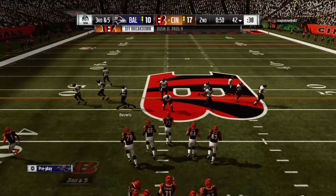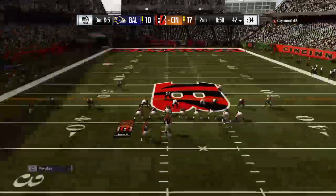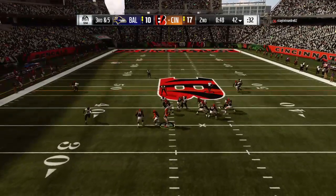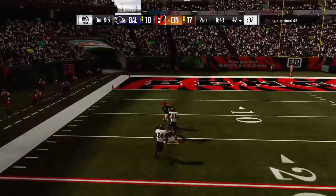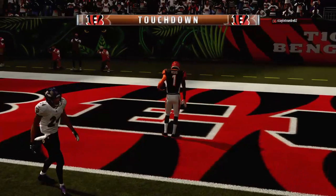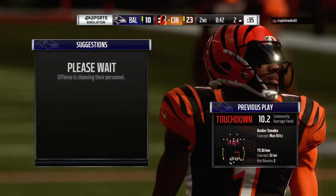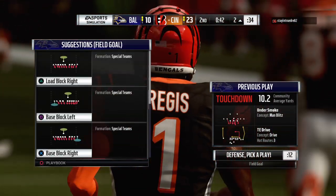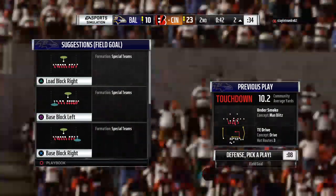Now the Bengals on 3rd down. They've been okay, 2 for 3 thus far. This will be 3rd and 5. They'll set up a throw. He's going to launch one deep left side here. And this is, oh my goodness, he pulled it in one-handed. And all the way in for a Cincinnati score. A big play there. His 6th touchdown of the season. And the Bengals add on to their lead.